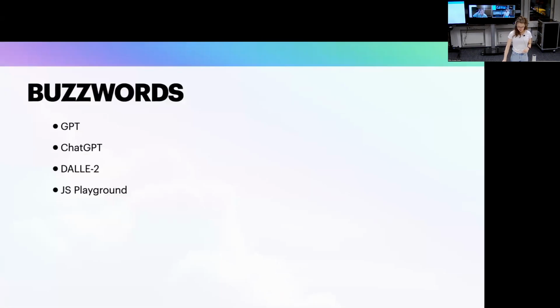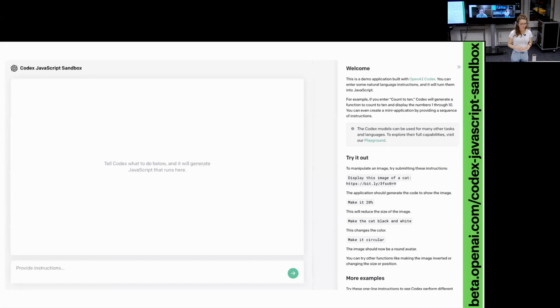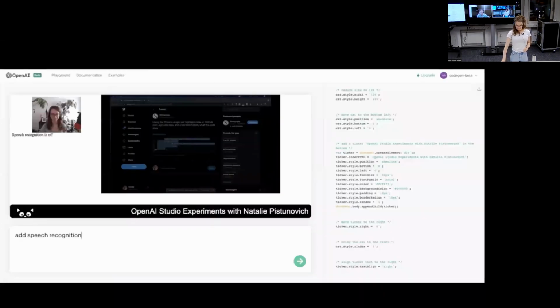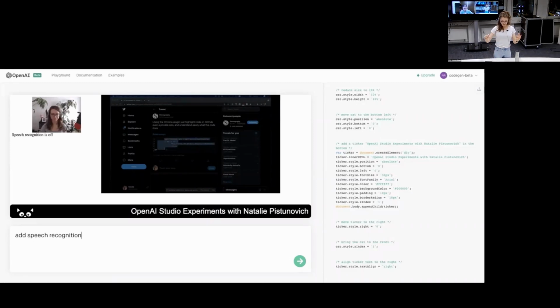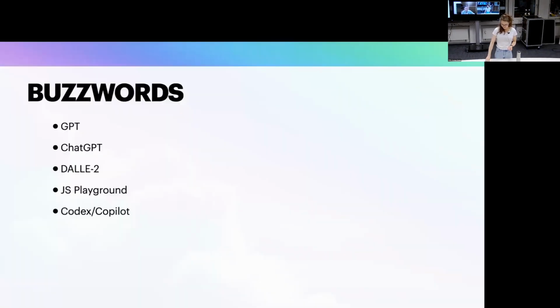Then there's the JavaScript playground, which is a less known buzzword, but a useful tool, I think, especially if you have to do a little bit of UI and maybe testing and so on. So this is what we saw in the very beginning. This is an example of a demo that I had. So it has those parts that I mentioned: it has a camera, it has the screen sharing, it has this speech to text, and it has a little bar, a logo, anything you want.